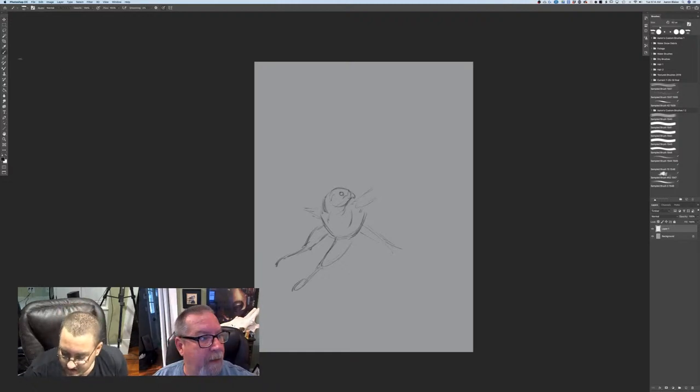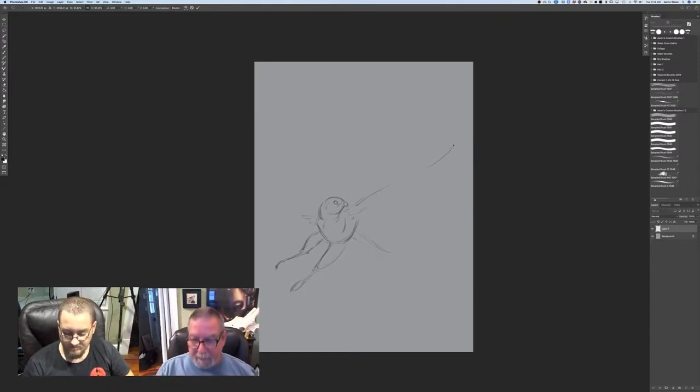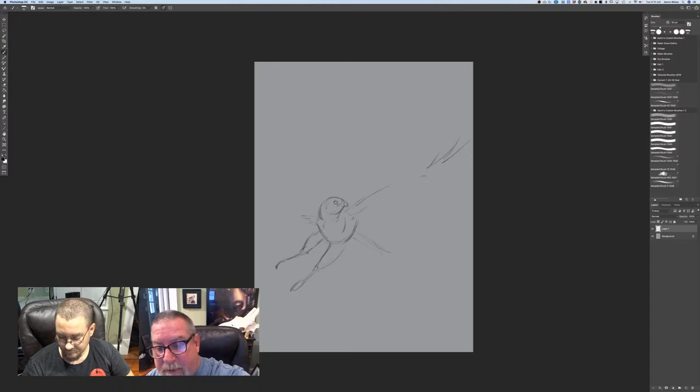Do you have any tips for drawing or painting feathers? I really find them complicated. Well, feathers lay in a certain pattern, so you have to understand the pattern. Different feathers on different parts of the body do different things, and they're there for different reasons. My biggest thing is not drawing every feather, just like when you draw hair, you don't draw every strand of hair. It's laying in a pattern. It's fooling the eye, basically. I want to try to fool the eye into thinking that I'm doing a lot of feathers, when in reality, I'm just throwing in some of the patterns that the feathers make.